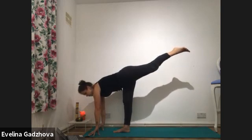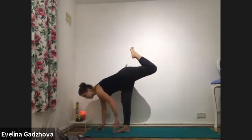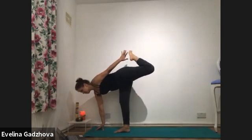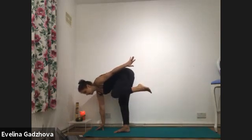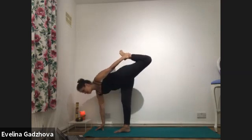Good. Now I'm going to ask you to do something different. Bend your leg that is in the air, that's the left leg. Leave your right hand on the floor. Pull the belly in and then see if you can catch with the left hand your left ankle. If you can't, maybe you need to bring that knee in and then grab the ankle. And then once you've got everything together, maybe you can lift.